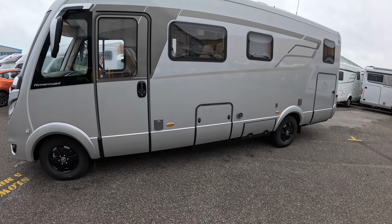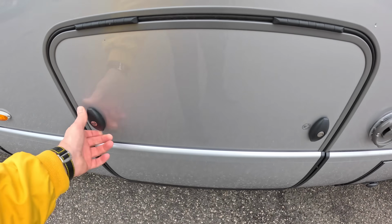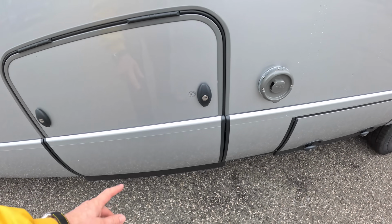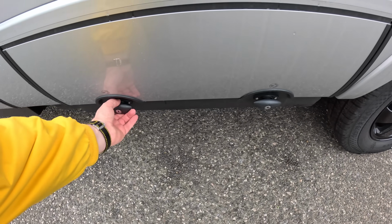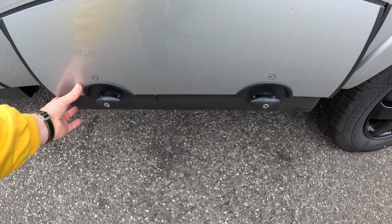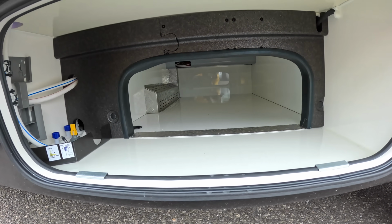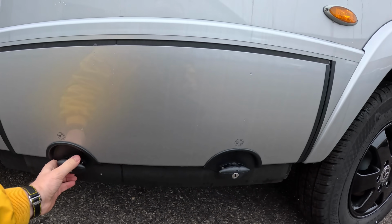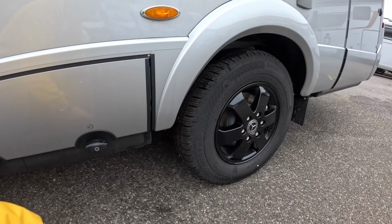We've got here a locked compartment, which I think is gas bottles. This one's open. Let's show you in here. There we go. That is a locker that goes all the way across, so that's a very useful size. There is a much larger one as well at the back, which I'll show you in just a second. There we go. Let's close those back up.